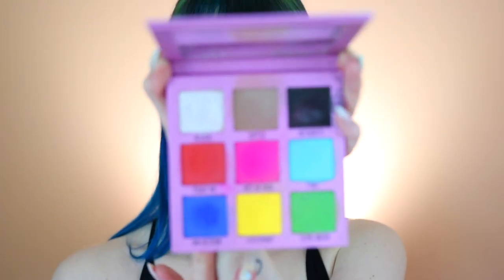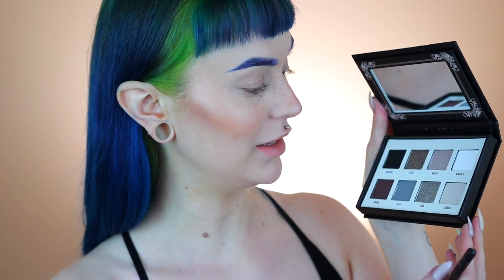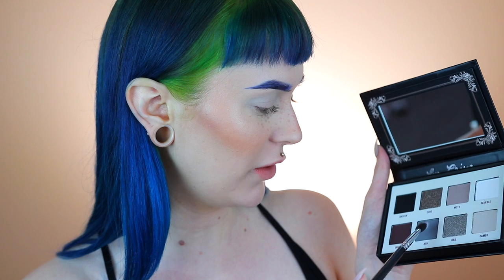I'm going to go in with Bad Decision mostly, and then maybe Authentic just to darken it a little bit. This palette is so cool because it is so different. I'm going to go in with Cameo just in my crease — just a hint of product but nice to have. Then I'm going in with Ash, a very concrete-y gray. That is so cool! Even though it's just gray, it's so different to have a gray in an eyeshadow palette.